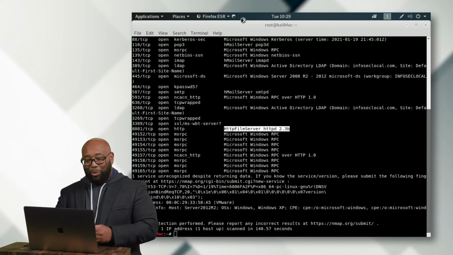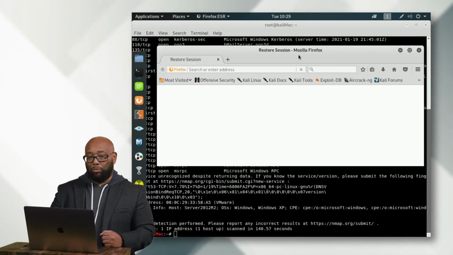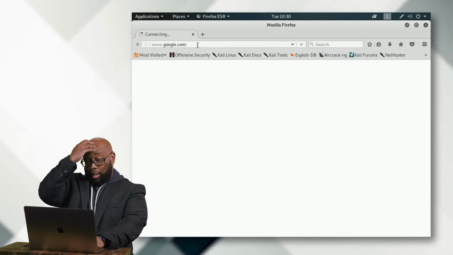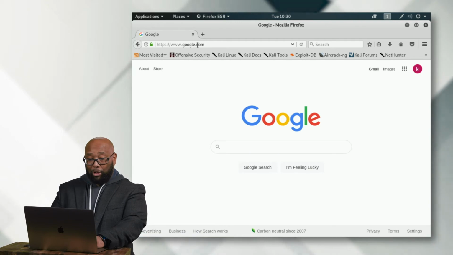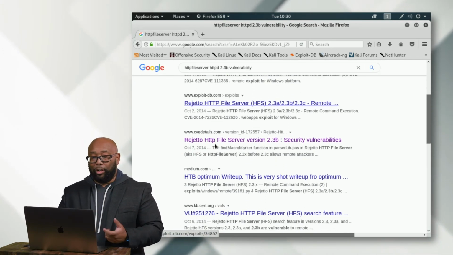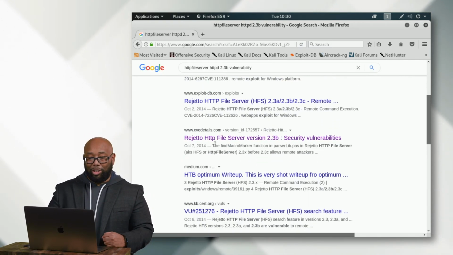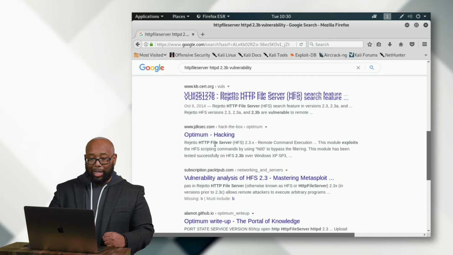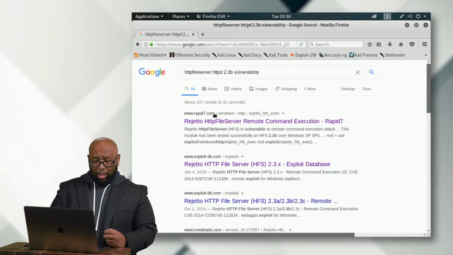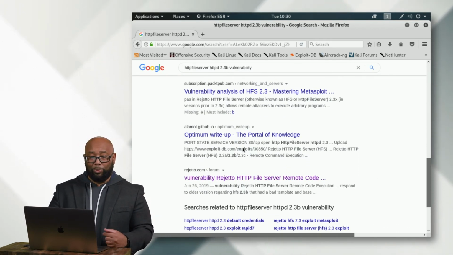All right. So we're going to open my browser here. I'm going to go out to Google and I'm going to search for vulnerabilities. I'm just going to paste that string and add the word vulnerability to it. And sure enough, there are vulnerabilities out in the public domain associated with that service. Right? There's some 2020, 2018, 2019, all the way back to 2014, because this is a very popular service. It's been around for a long time.